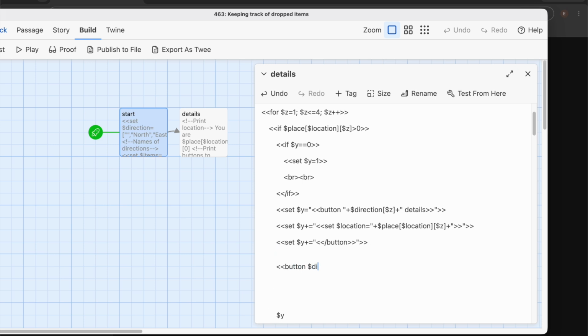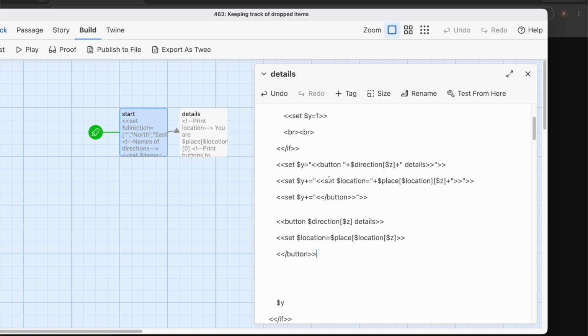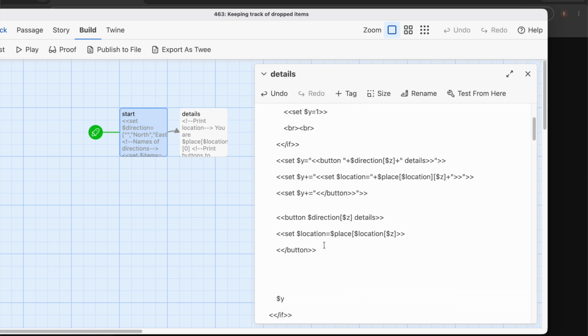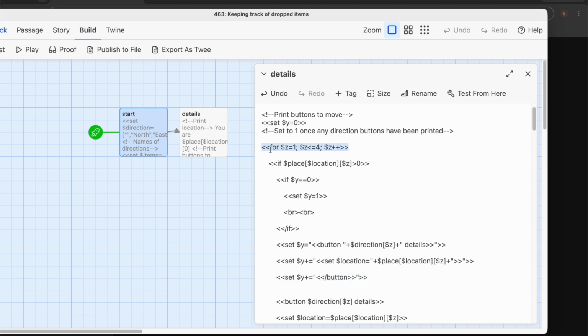So we could have had something like, instead of putting all this into Y and then printing it, why don't we just have that? Wouldn't that be less complicated? Well, yes, it would, but it wouldn't work. Because this thing's going to go from 1 to 4. So Z is always going to have a value of 5 at the end of this. And so once you click this button, if we just put it straight into the program, the computer would say, what's $place, $location, Z? Well, Z is 5, so that's where I need to look. But of course, we don't want it to look in the current location of Z. We want it to look in the location of Z when we're going through the loop, if that makes sense.